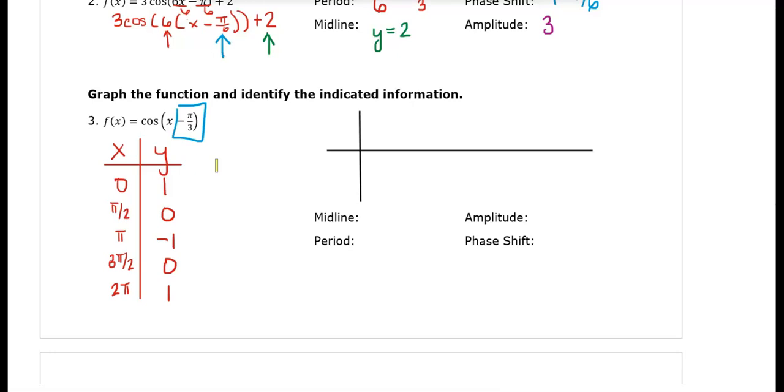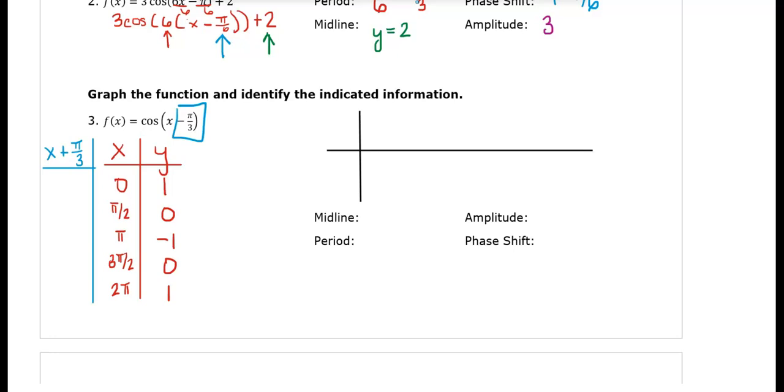So right here, I'm going to apply the change that is going to happen to our x values. And that is that my x values are going to go x plus pi over 3, because my phase shift right here is whatever this is, and I'm going to add that to whatever I have here for my x values, because we are shifting to the right pi over 3 from wherever we were.